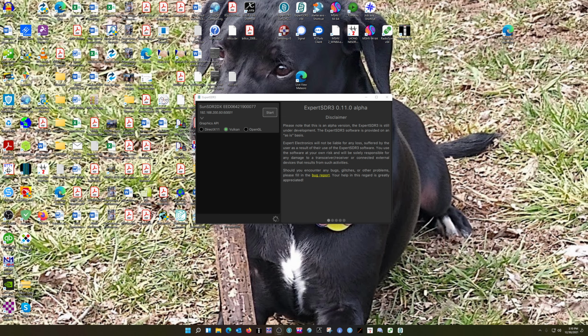Kind of a quick overview of another recent alpha release. This would be v3 0.11.0, and this will be build number 30/12/2021.